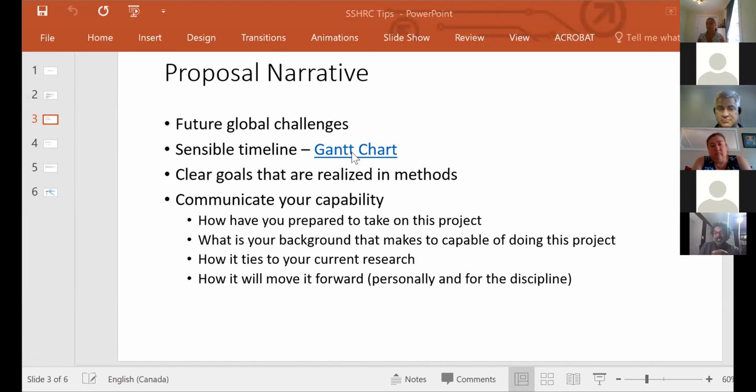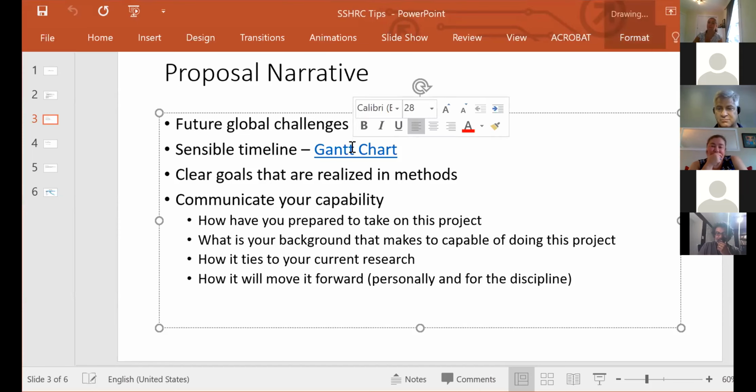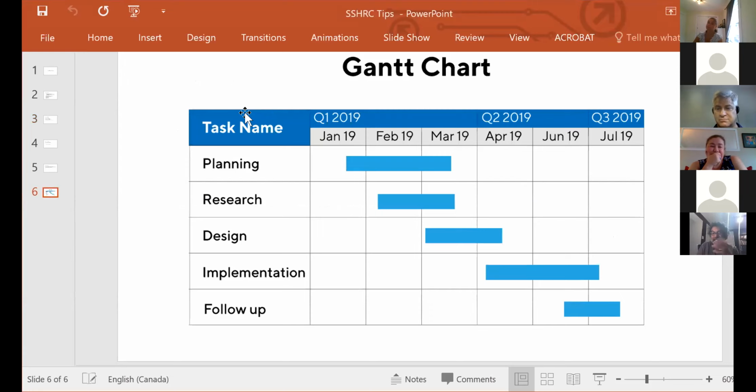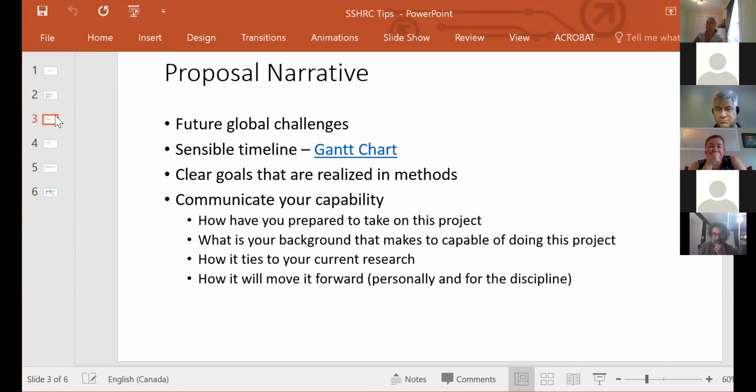I didn't know this, I was just looking, preparing for the presentation, and the timeline that I actually put in my proposal is called some kind of a chart, a Gantt chart. Yeah, I didn't know the term, but there it is. So if you look up on Google for this chart, it would be something like this, I guess. So this is what I had in my own proposal as well. I didn't know the terminology.